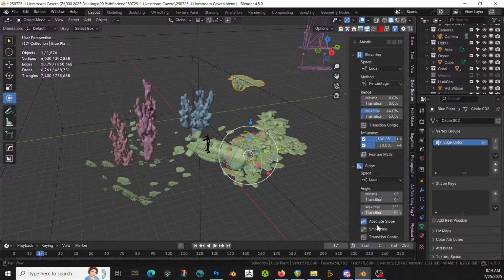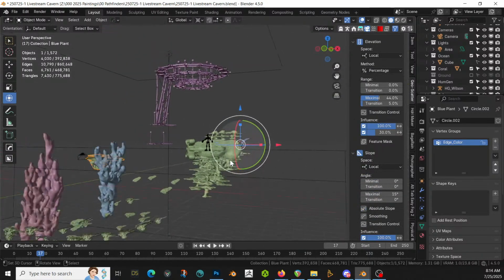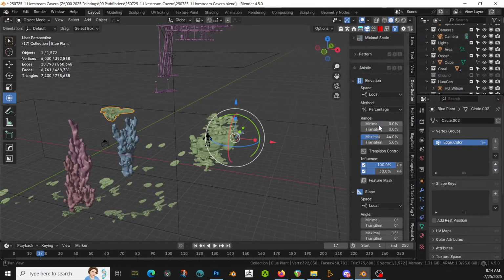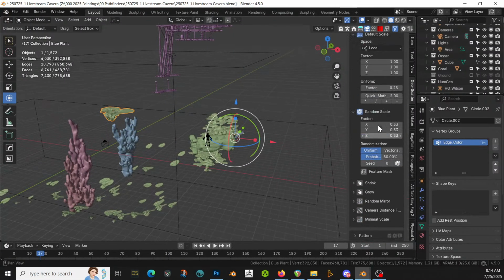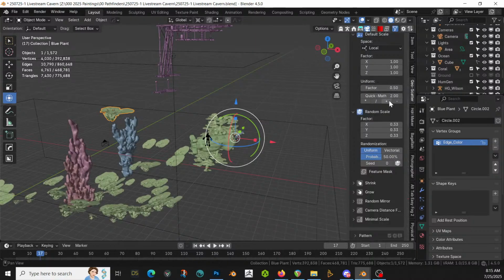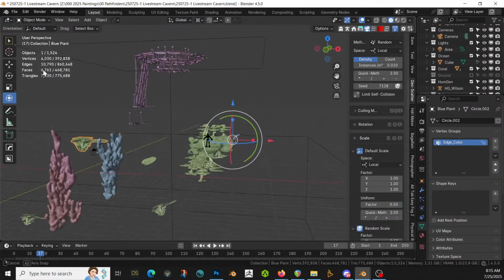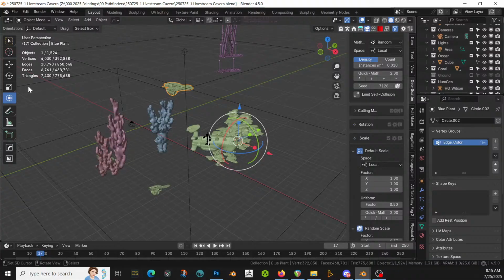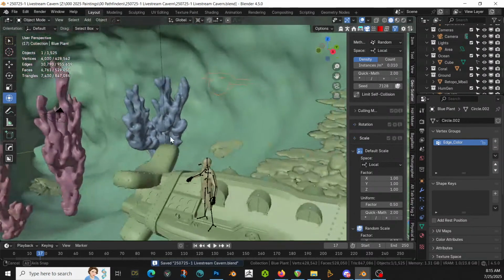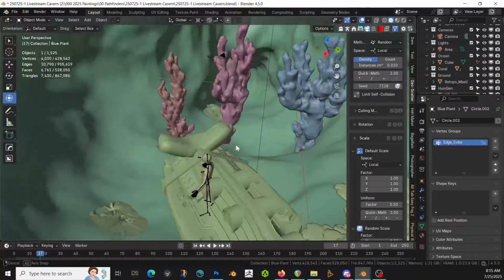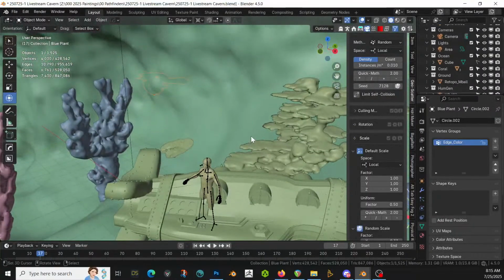Slope. Absolute. Great. And I'm going to make our scale back a little bit bigger. We don't want too many of these. So we're going to cut down the number of this one to 0.01. We just got a couple of them floating around. Good deal. Save. Let's turn our ground back on so we can see what the heck we're looking at. But yes, we got some growing inside. A couple of those. Nice.